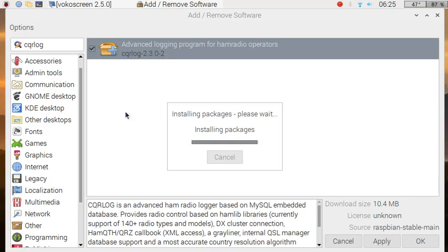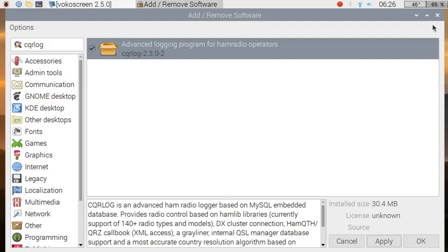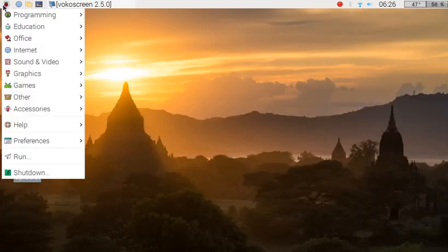So we are just about there. We're going to close out of this when we're done. And we're going to open the logging program up, and I'll show you what the logging program, it's a real nice layout. So let's go find out where it went to.